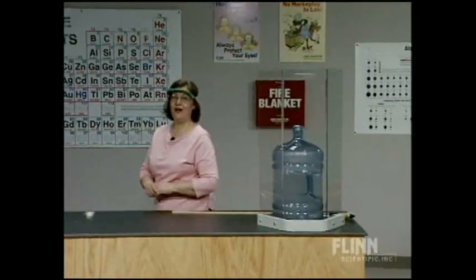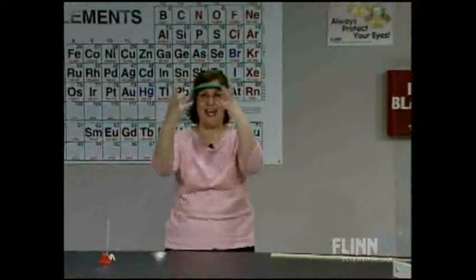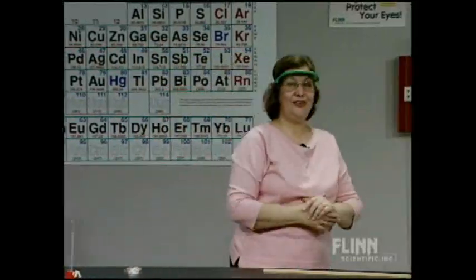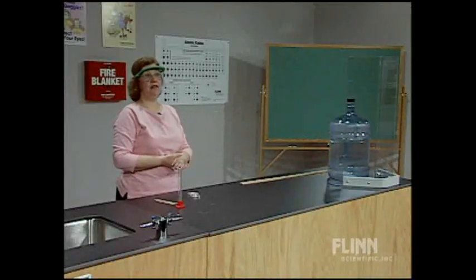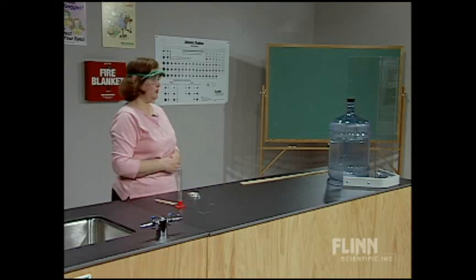Very good — a great, fun demonstration! The combustion of isopropyl alcohol vapor. Did you hear that whoosh sound as it all just came out of the jug? And then you got a little bit of afterburning — you saw that yellow flame kind of go back down and almost a ring of fire in there. It'll look great on slow motion. The combustion of isopropyl alcohol — a terrific combustion reaction. There are a lot of things you can do with it. What's going to be left in there? It's water. You could pour that water out and find out how much water you produced in the combustion of an alcohol.